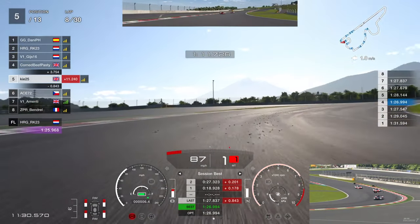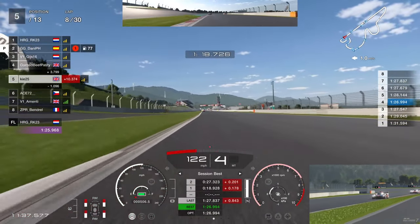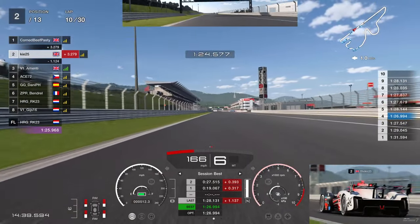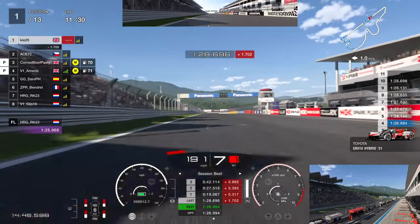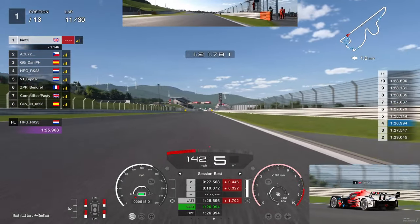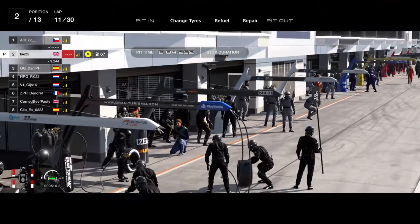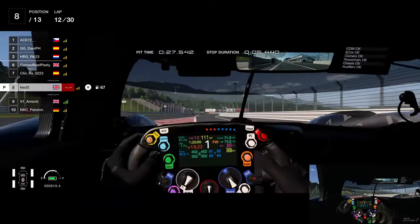We've got Amentee behind us — he's always very quick at Fuji. Skipping to lap 10, Amentee is now directly behind us. I decided to go for one extra lap on the medium tyres — they're quite faded — to try to have fresher tyres later or one less lap on the hards. We're technically leading but other cars have pitted. Going into the pit lane, being cautious not to cross the solid white line — that's an instant half-second penalty. We do clip the wall slightly but get away without a penalty and go onto the hard tyres.